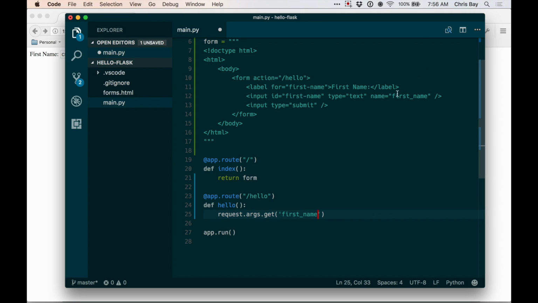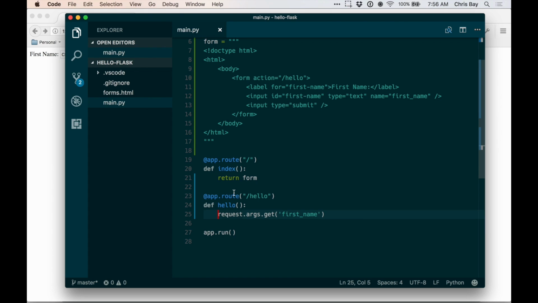So I gave the form element the name first name. I can use that same string to access that particular piece of data from the query string that Flask will parse and make available via this request.args. I can access that using this syntax.